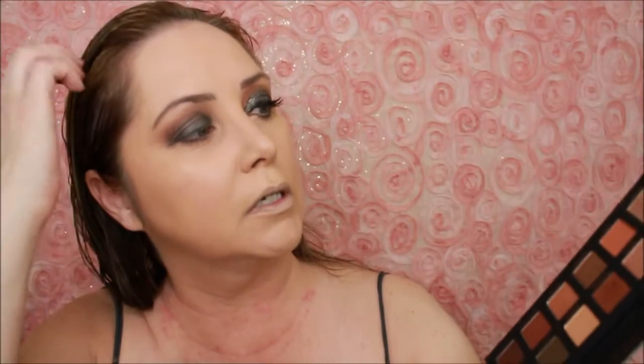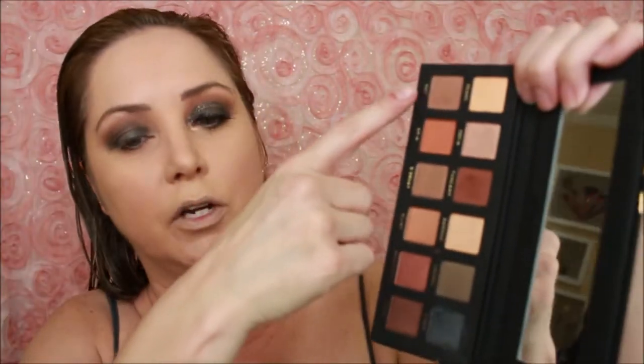Then I'm going to pick up a fluffy brush. They both have fallout — you can see it with the brown and in the blue. I would say they almost have equal fallout. Then I picked up the bluish color, and I can't tell — see if you can tell on camera — but this has come out a lot bluer than that side. So this is more pigmented than the other. Very interesting.